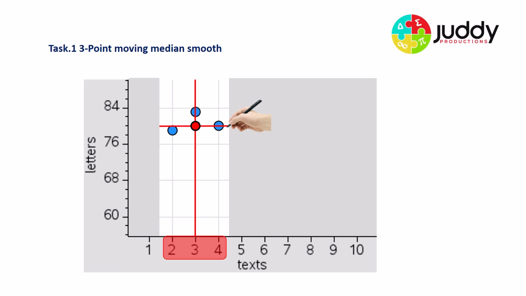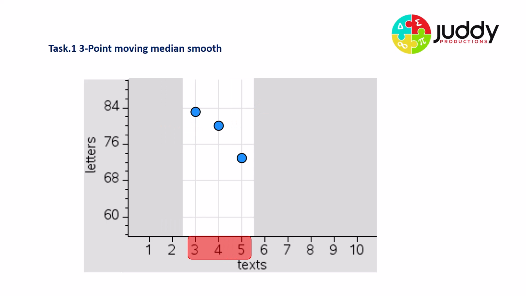We now move across because this is a moving median smooth, and we've got another 3 points. So the median value between text 3, 4, and 5 will be number 4. And in terms of the median of these 3 points from the letters perspective along the response variable, we have our lowest point here, our middle point here, and our top point here. So the median for these 3 points will be as follows. It's aligned against text number 4, which is the median of 3, 4, 5, and it's aligned against this dot point, which is not the lowest on the y value, not the highest on the y value, but in the middle. This happens to be a 3-point median smooth positioned at an actual dot point. It doesn't always happen that way.